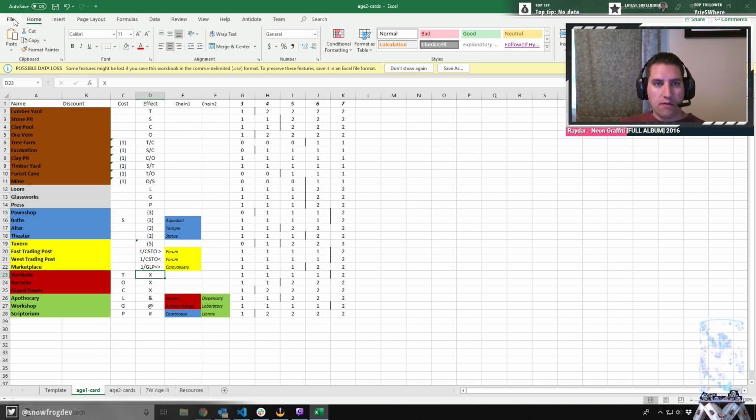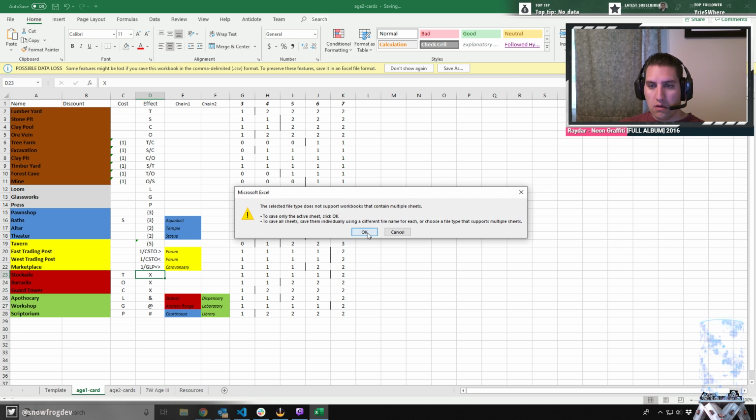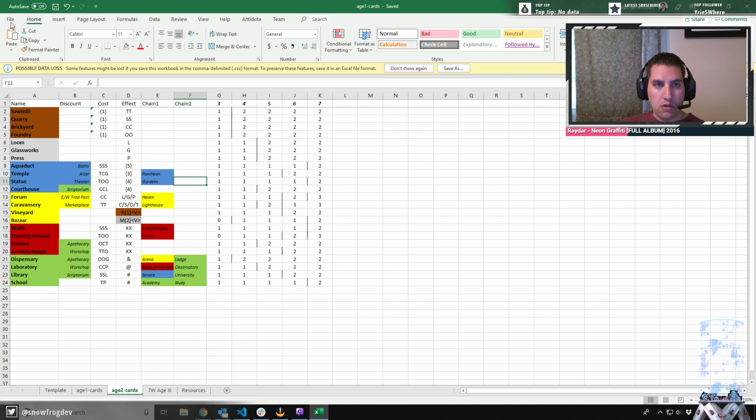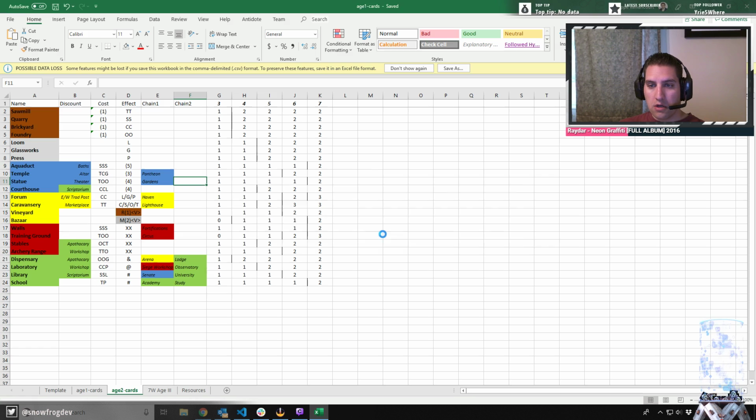All right, let's save all of these in CSVs. So this is going to be age 1 cards as a CSV. Yep, cool. This will be age 2 cards, CSV. Yeah, replace it, sure.